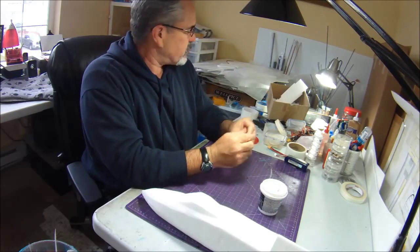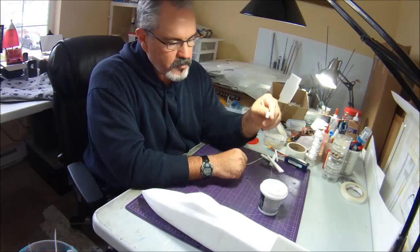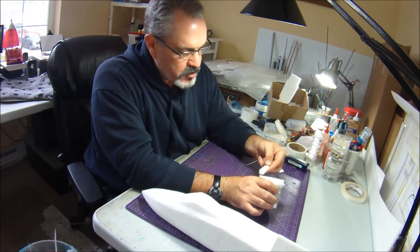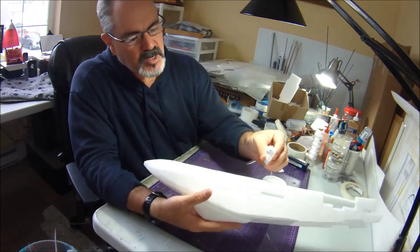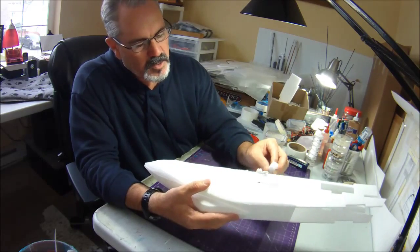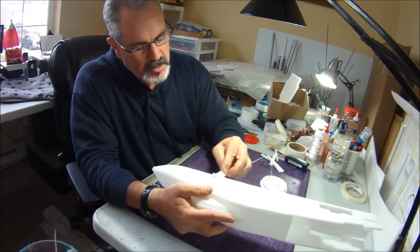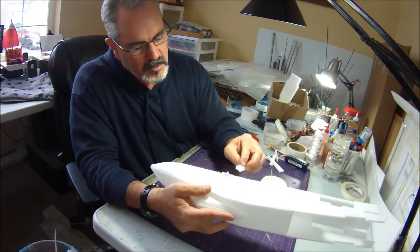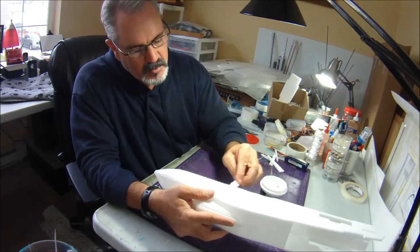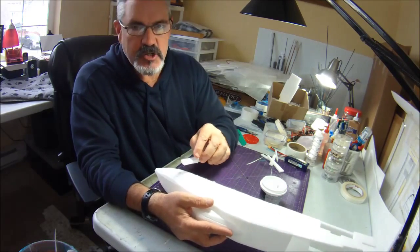But what I do is, like I said, I keep a box of these chunks of scrap foam, and I just like to use a piece of scrap foam. So I just take a little bit of it, just like I was using a putty knife or something, and then start working it into what's left of those grooves where I shaved. So it's not going to look real smooth. The main thing you want to focus on is getting it down into the groove that you've made after shaving with the knife.